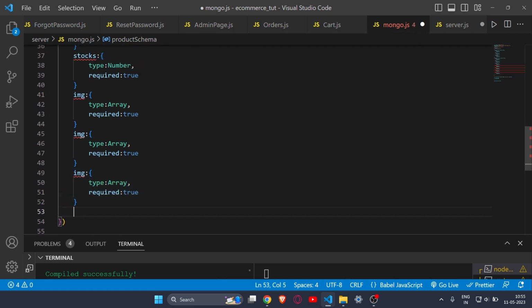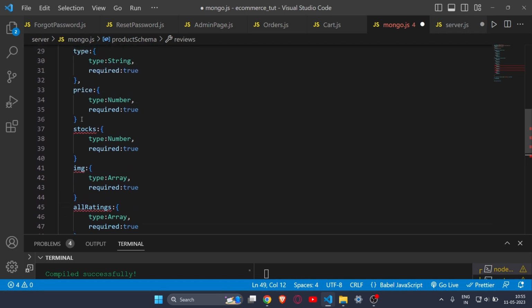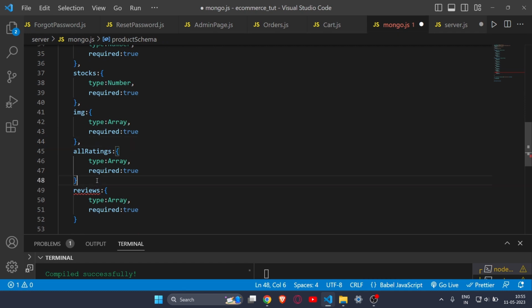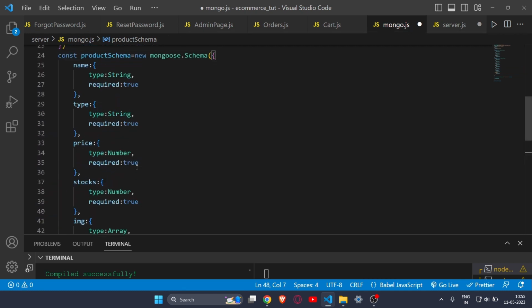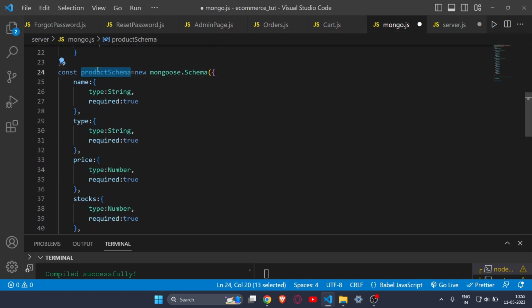And instead of this stocks I will write all ratings, and here I will write reviews. Just like that, and make sure to write commas at the end of these.